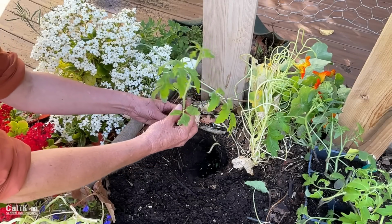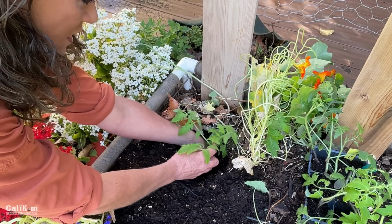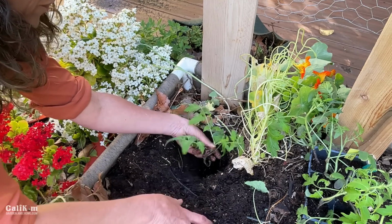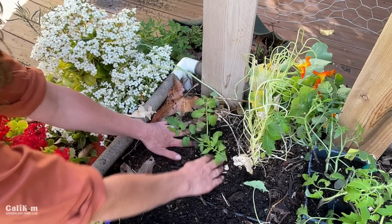And then we're going to plant this little Golden Jubilee tomato seedling deep into the hole, and just leave the top leaves sticking out. Fill it in. Looks pretty small now, but man, it's going to grow fast.